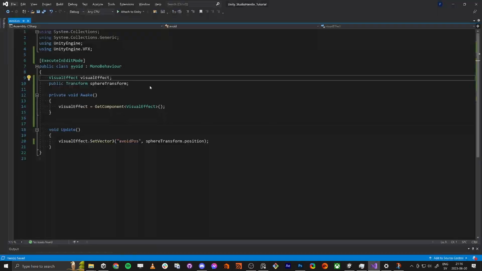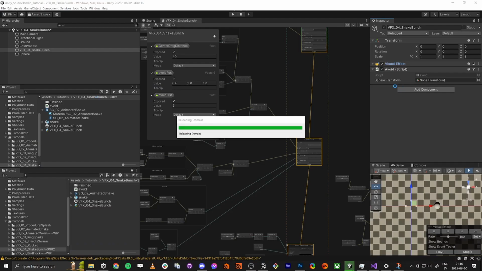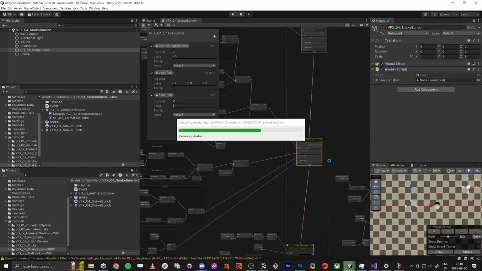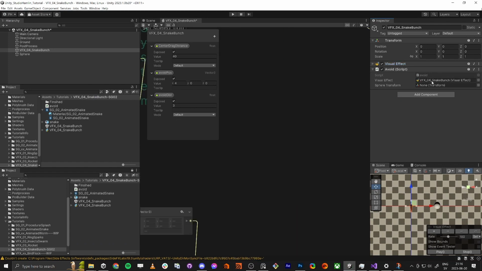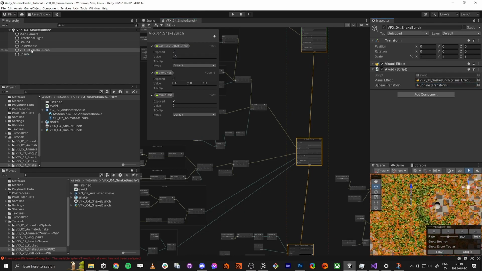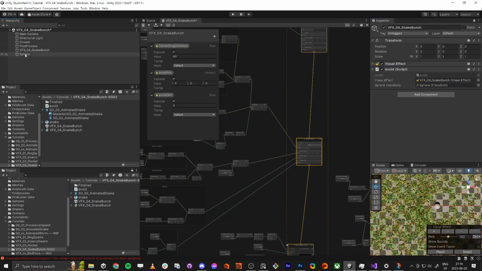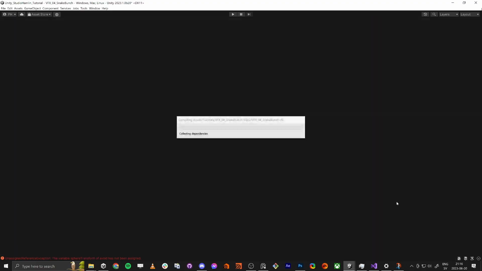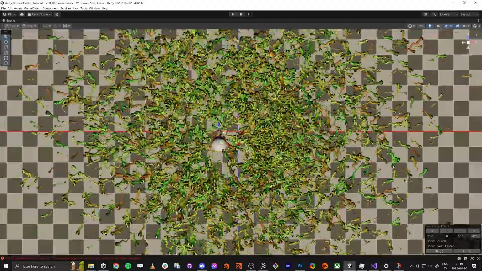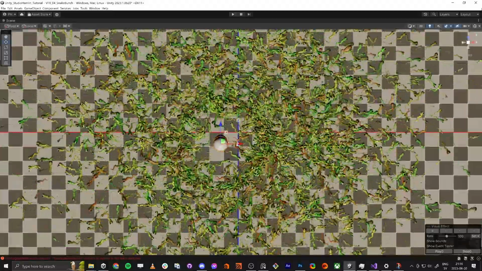If we make this public, you will see that the visual effect is assigned to that variable. And there it is. And we need a sphere here. And now we can just move this thing around like this. And it works.